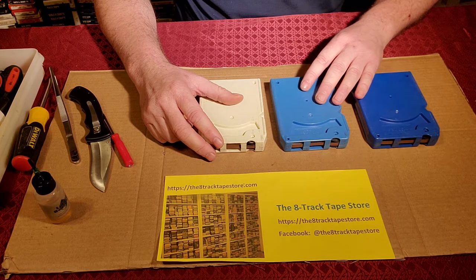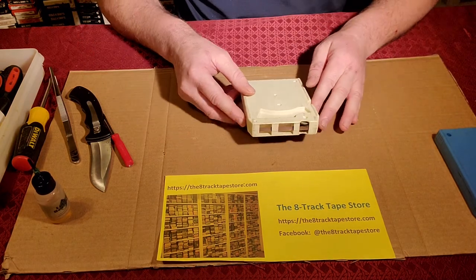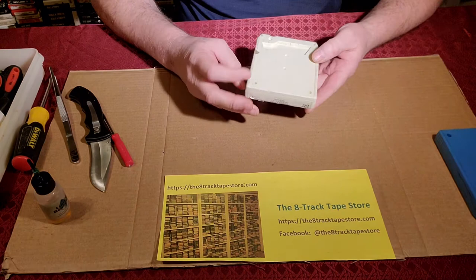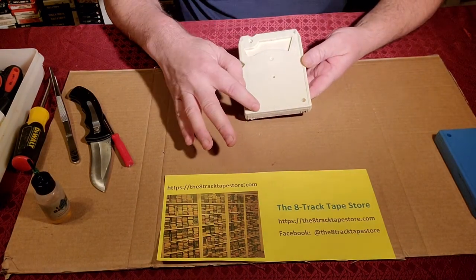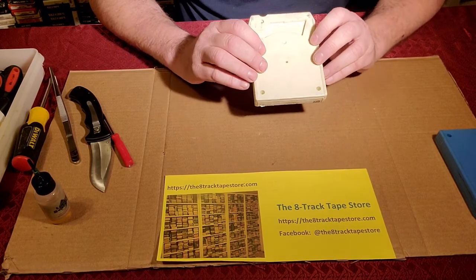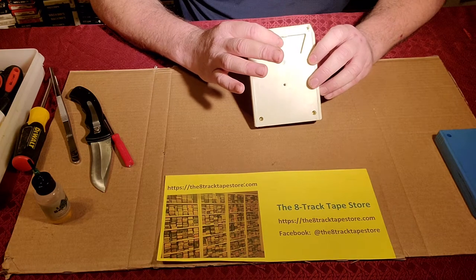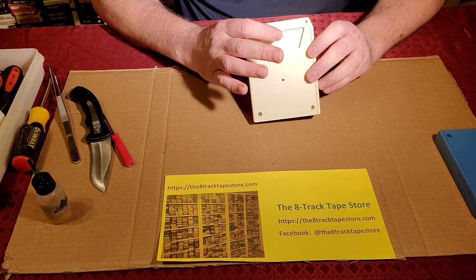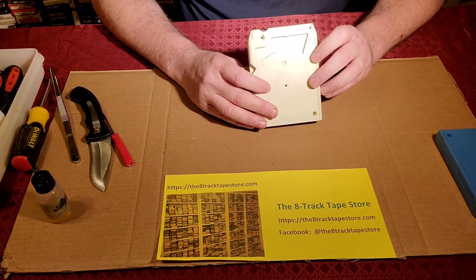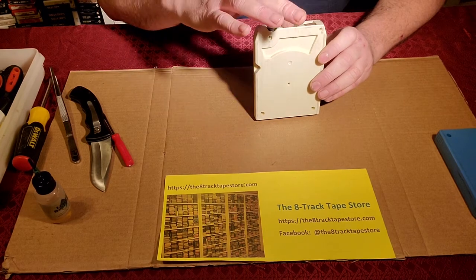What we're going to do, of course, is open it. I'm going to shove these aside and work on this white one. And the thing to know about these cartridges is they have two tabs down here at the bottom. Those are easy to see. There's openings for them, but they have a secret third tab, which is in the center here, towards the top, and that tab cannot be accessed from the outside. So how do we get to it? We get to it through underneath the tape.